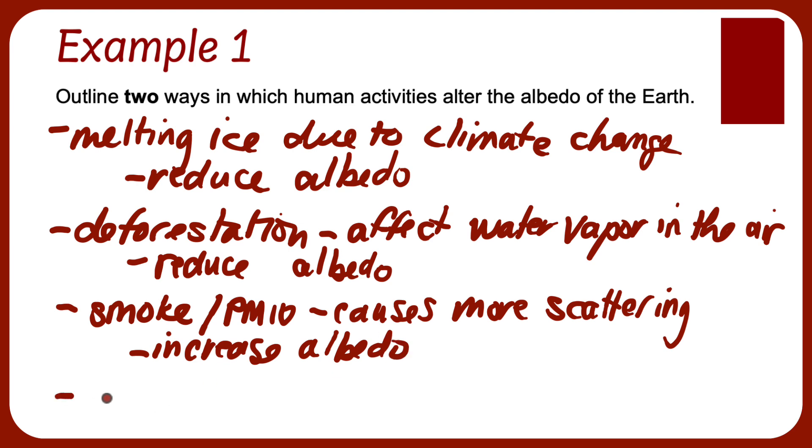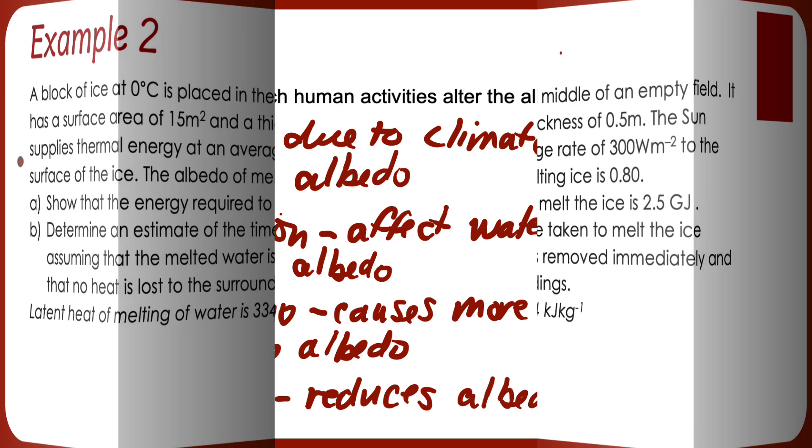Another one that people might not be thinking about is roads. If you think about the amount of pavement we've used now to cover this earth, of which it's mostly black or dark gray, this is going to absorb more or scatter less. It's definitely causing heating effects in our major cities.